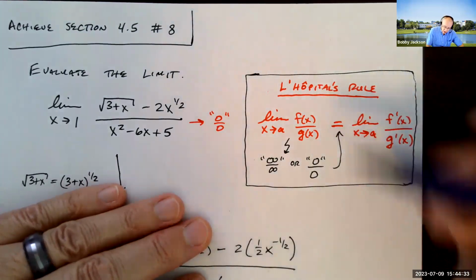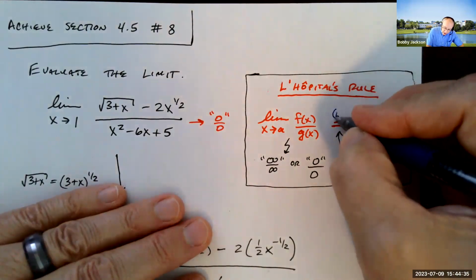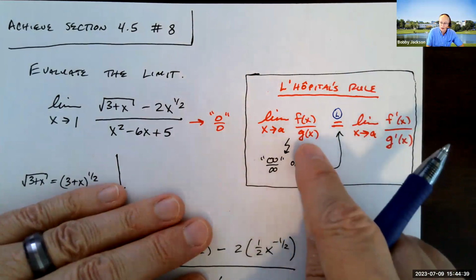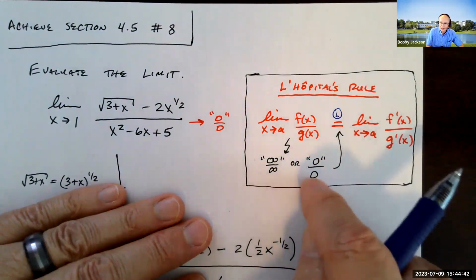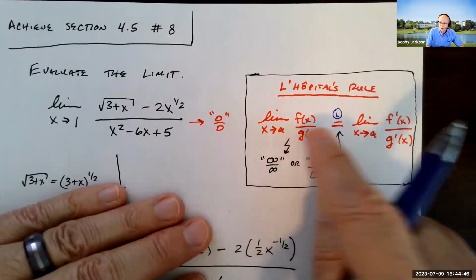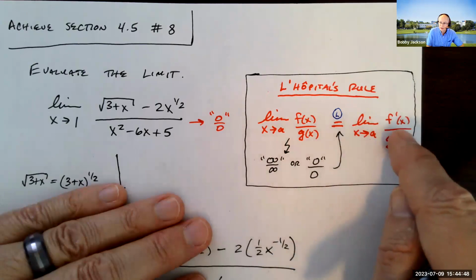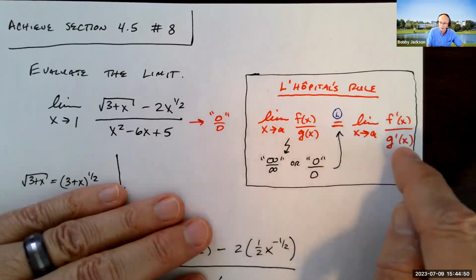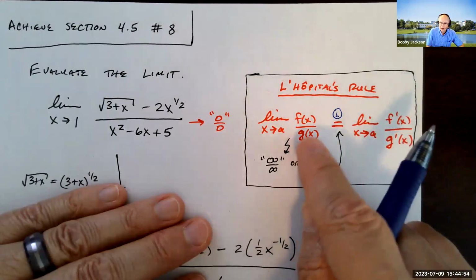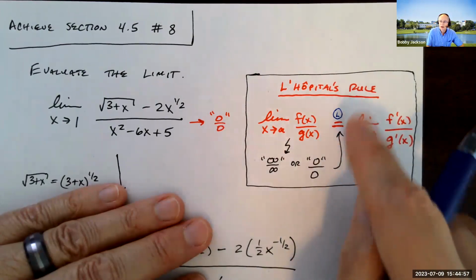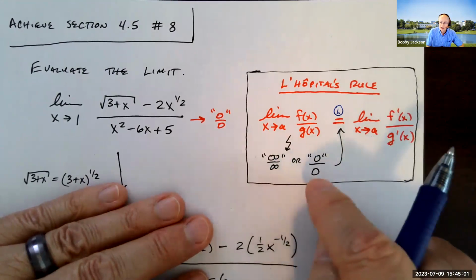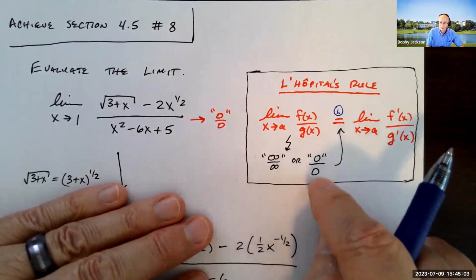And typically when I use L'Hopital's rule, I'll put a little L over there to indicate I'm using it. But the limit as x approaches a of f divided by g in these cases, only these cases, is equal to the limit as x approaches a of what? The derivative of the top function, right? So f of x, look at f prime of x, over the derivative of the bottom function, g prime of x, right? Again, this is not like a quotient rule or anything. We're not finding the derivative of this function. This is a rule that is specific to finding limits of these forms only, okay?